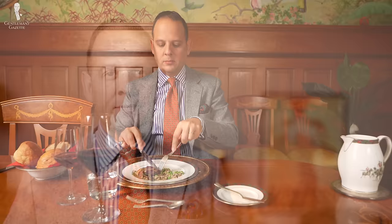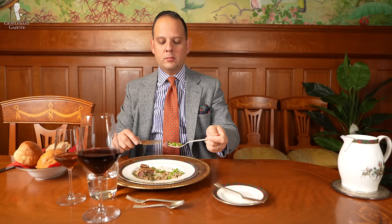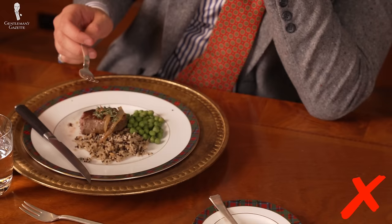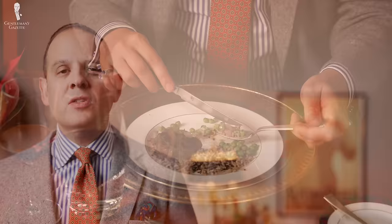When you eat, you sit up straight. Your forearms are slightly extended but close to your body. You don't want your elbows to go sideways, especially on a table where there's not much space. You never want to touch your neighbor with your arms when you cut or eat. Your forearms are not resting on the table. Try to keep your forearms steady and the elbows tucked in, but it should still seem effortless and comfortable, not too cramped. Most of your motions will come from your elbow and your wrist. Avoid any large, long strokes with your arms or elbows.